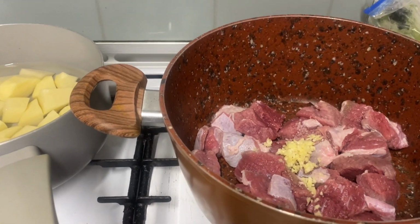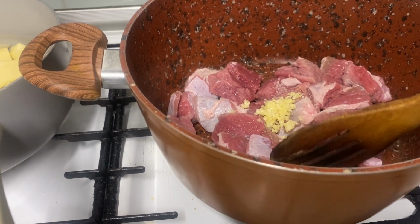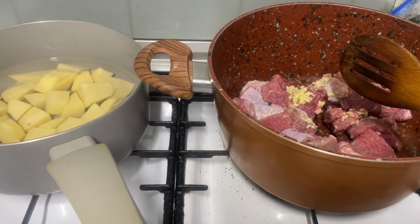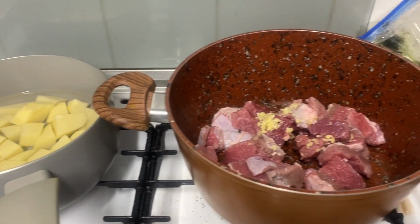Okay, we have a new dish today. We are cooking beef stew. Yeah, I have beef here. I just put salt and a pinch of garlic, and we have here potatoes. Let us go.